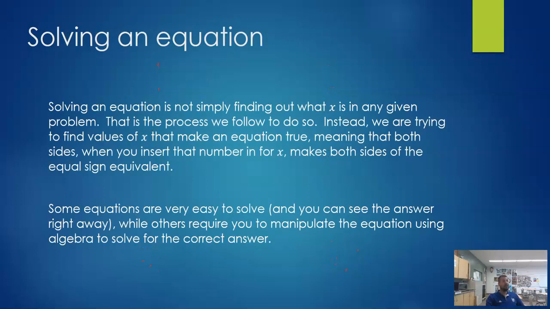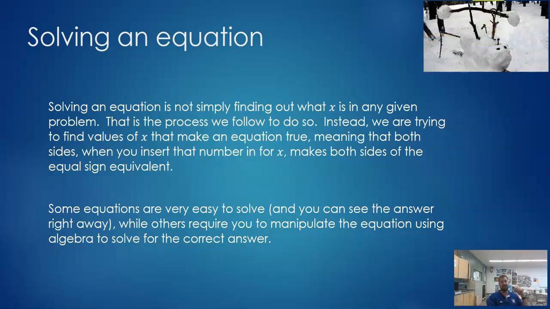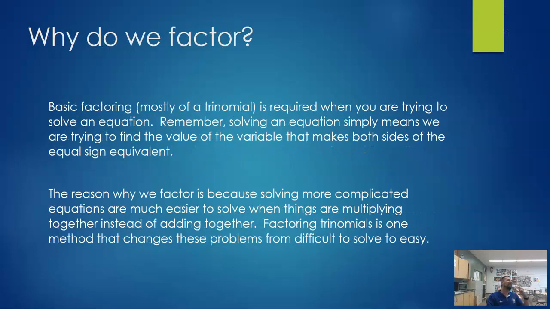Now, I know that most of us know how to solve an equation. We know solving an equation means that we're going to find the number or numbers that, when I insert them for a variable, make everything on one side of an equal sign equivalent to what's on the other side of the equal sign. And another thing that we do fairly often when it comes to solving equations is we factor.